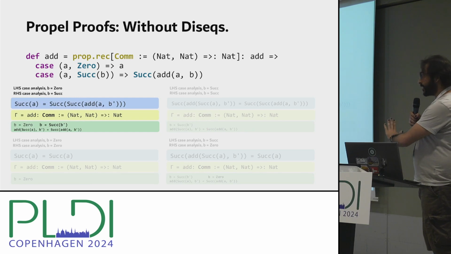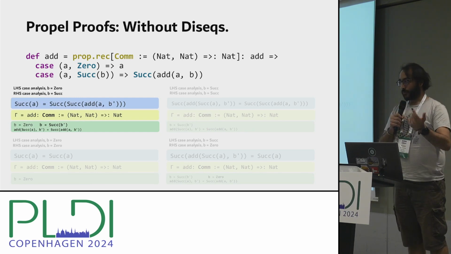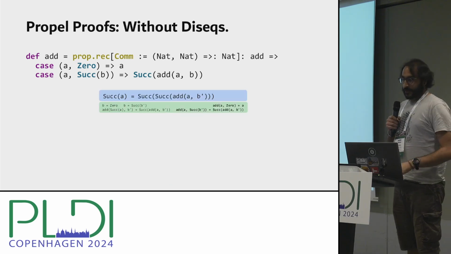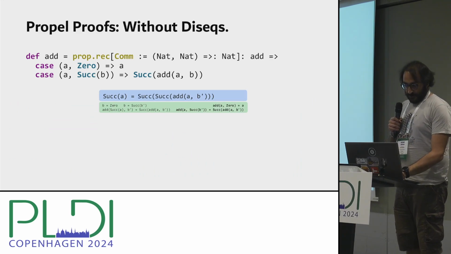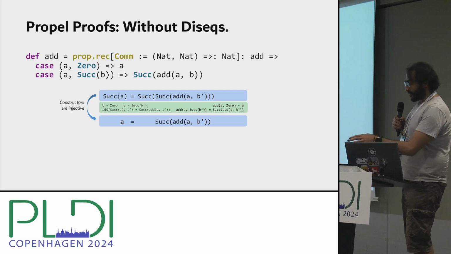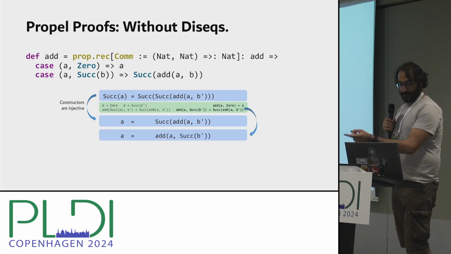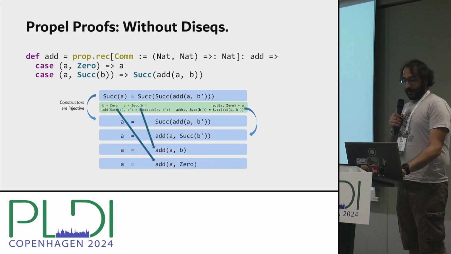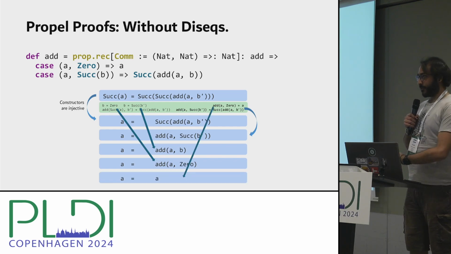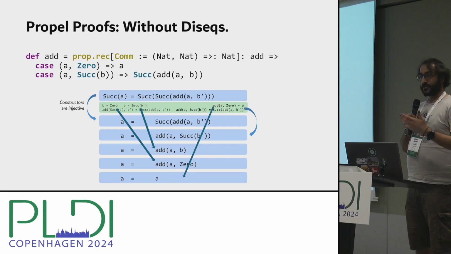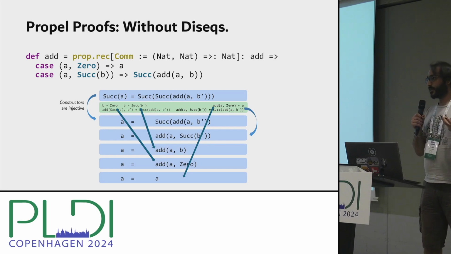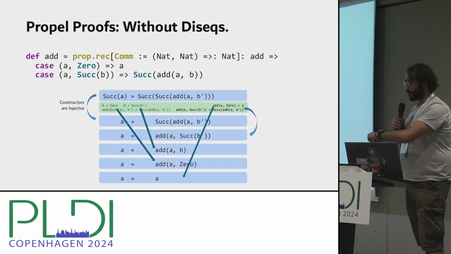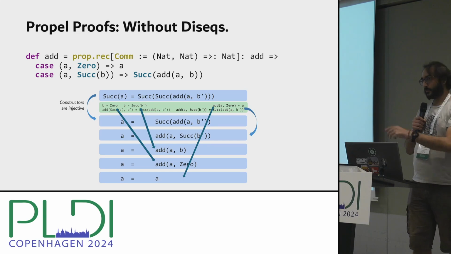But most of these inductive theorem provers, as far as I know, do not have these disequality edges. So they are essentially stuck in this case. How would they progress? They have to eliminate this case somehow, right? This is how you would do it. You would first eliminate a constructor, then apply a lemma, apply one of the equalities that you know, another equality that you know, and finally reach reflexivity. A is always equal to A, so you proved this case. So, okay, you can move on. But notice that this proof took like 5 or 6 steps as opposed to just one.